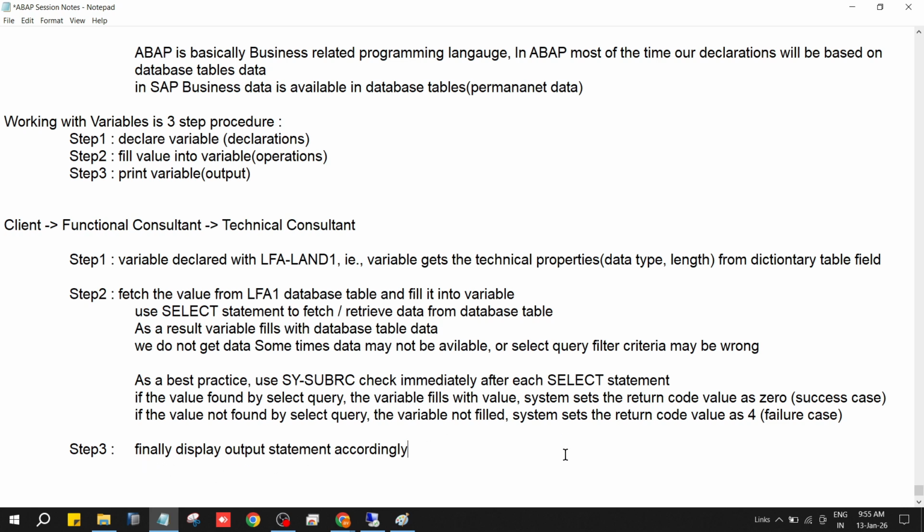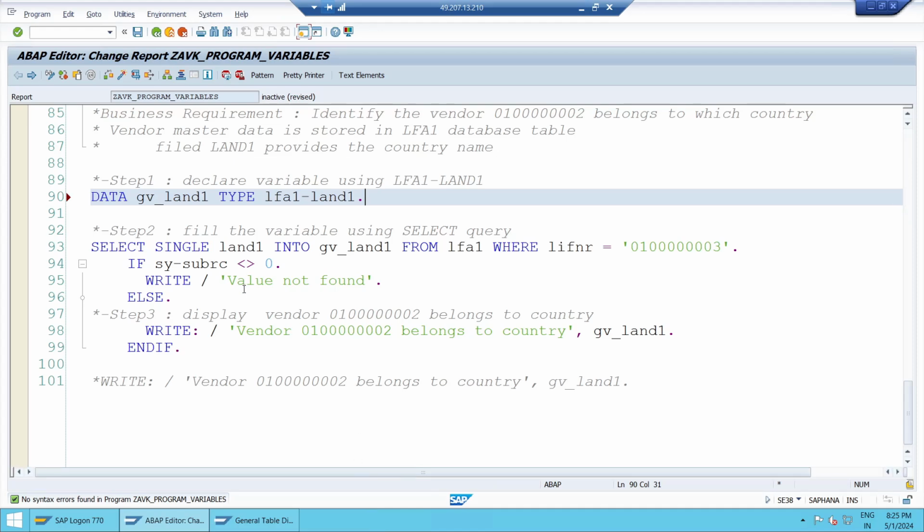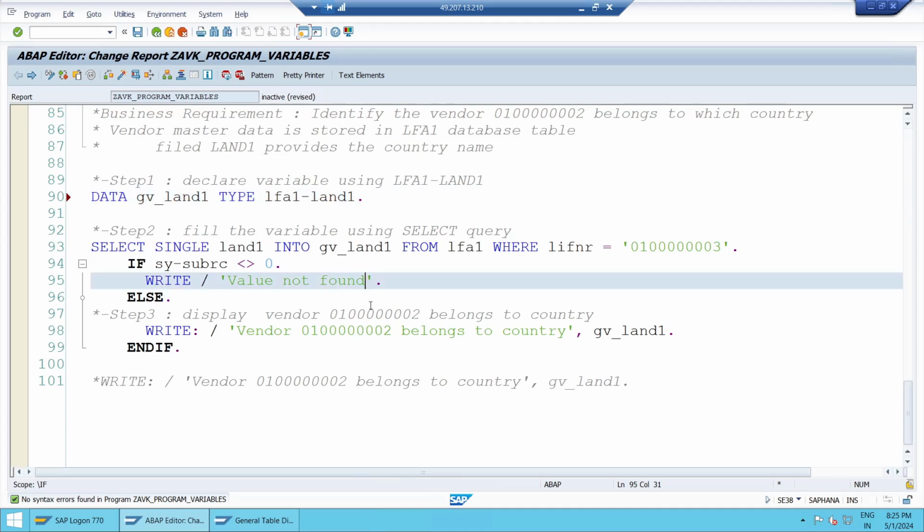If not, a value not found statement. So ultimately you have to tell the user this. Value not found means value not found in the database table. Correct? We have to write a meaningful statement.